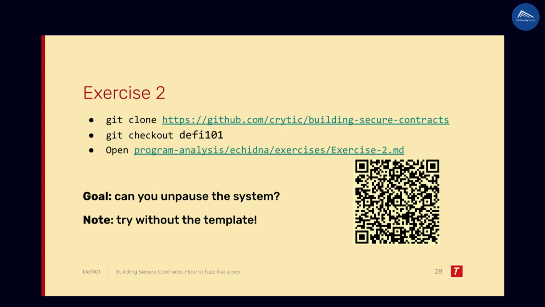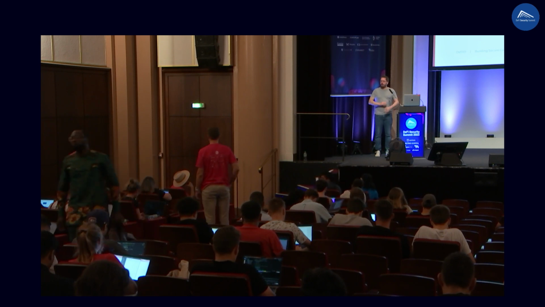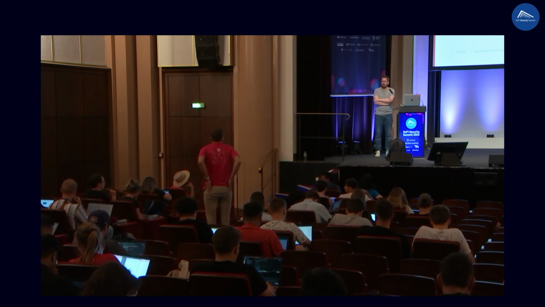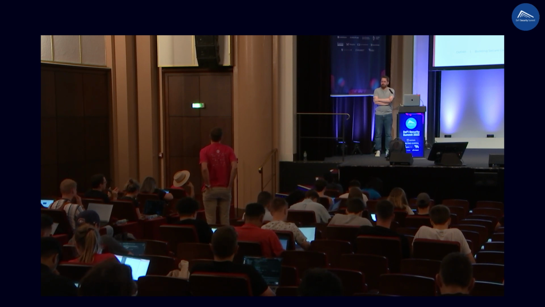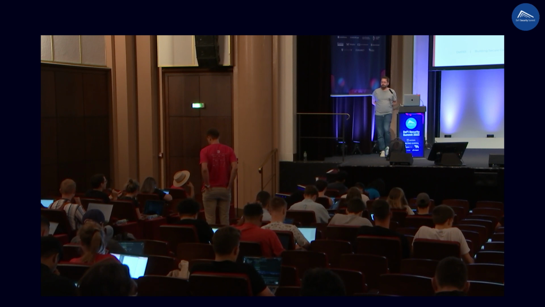Then it will be also on YouTube. So can you tell us a bit more about how Echidna works underneath? Does it just realize what the functions are and call them in a random order with random inputs? For example, in this case with the pause and unpause, I guess you just write this invariant saying, make sure the contract is not unpaused, and then it would just try out these pause and unpause functions by itself.